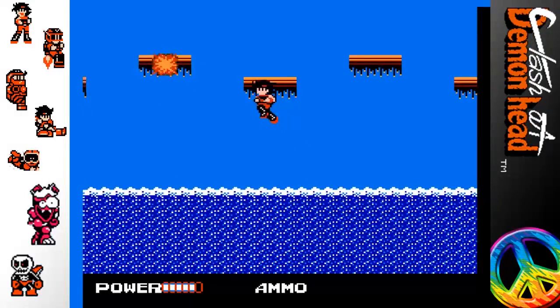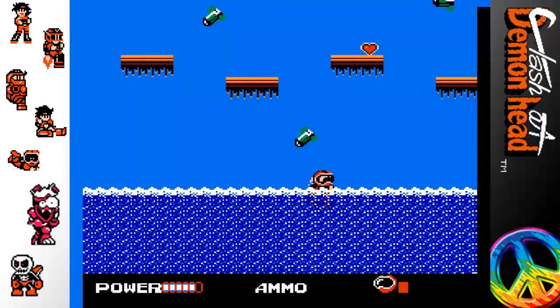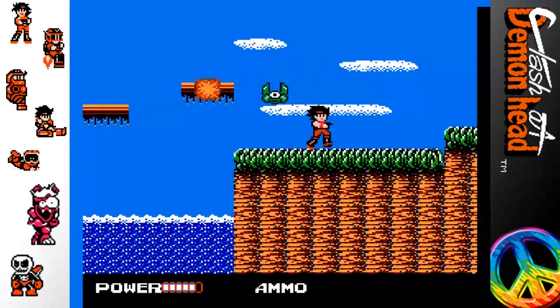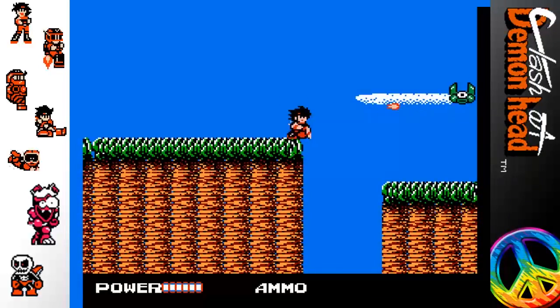I probably should show you guys a way to get through the water easier, didn't I? Let's do that. Like this. Notice how the bar isn't going down at all? Yeah, as long as you're not using air, the Aqua Lung doesn't take any power away. So if you're only going on the surface of the water, just turn the Aqua Lung on and run along. It'll make you go super fast.